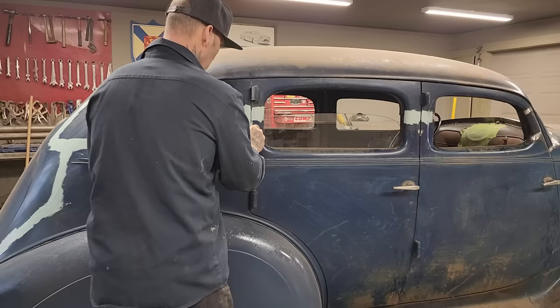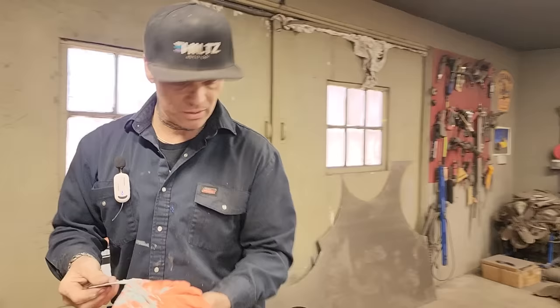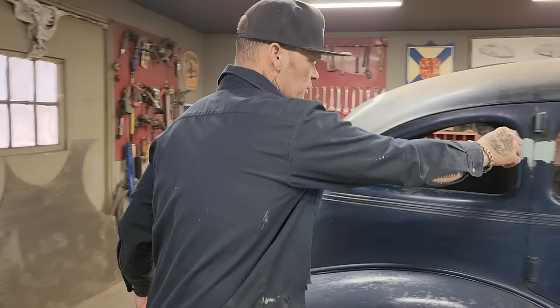I don't think I've opened the back doors for anybody yet, but the back doors open nice. There was a little piece of weld on the back here I never snipped off, and I snipped it off the other day when I had to get inside. I've also connected our package tray back up again, just so it's not free falling anymore. I did some grinding up around the front window, so when the windows come, they're able to go right in the car. I got all the inside of the doors welded all the way around. I did not drill any holes in the side mounts yet, but I will.